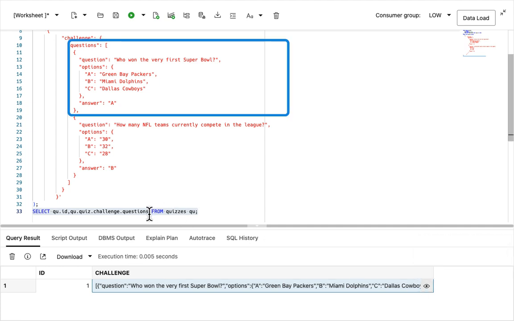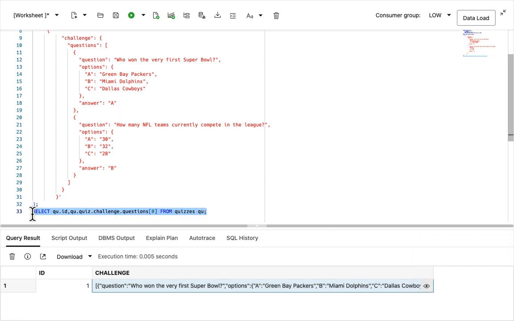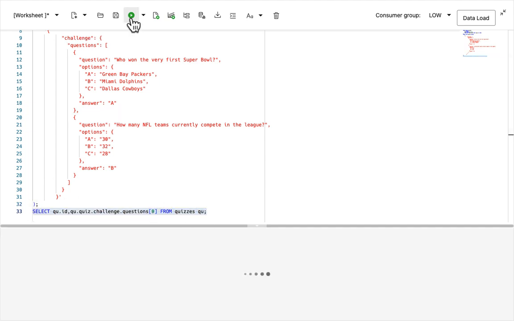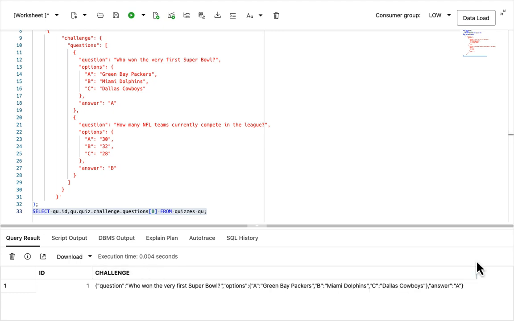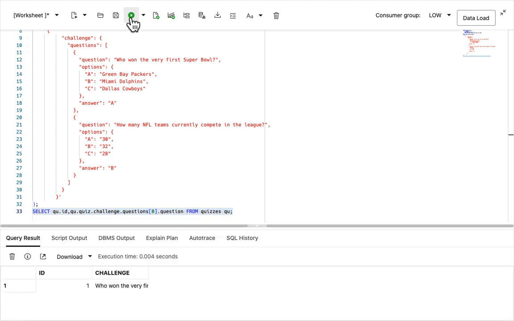To get the first question, put bracket 0, as it is 0 indexed, and we see the first question. We can drill further. Let's put .question to get the first question. Run it, and here we see it. So it's very easy to query and work with it.